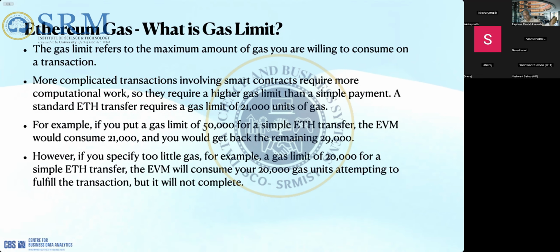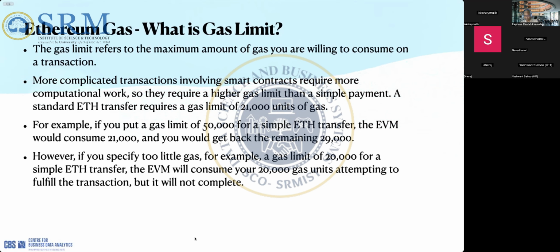On one hand, you put the ether and other kinds of things. You calculate the base fee, you calculate the priority fee and things like that. You calculate that amount and then you transfer it along with this transaction. On the other hand, you will also put the maximum gas limit. So that means, for example, let's say that your transaction takes more number of steps, then that is the point where it will stop, right?